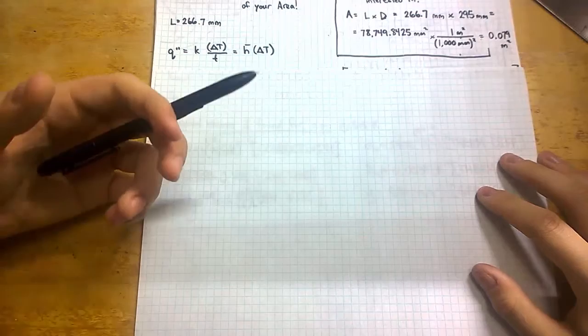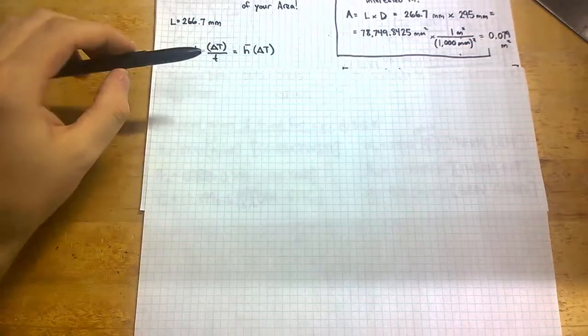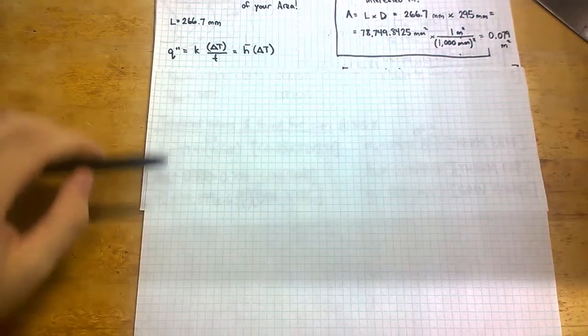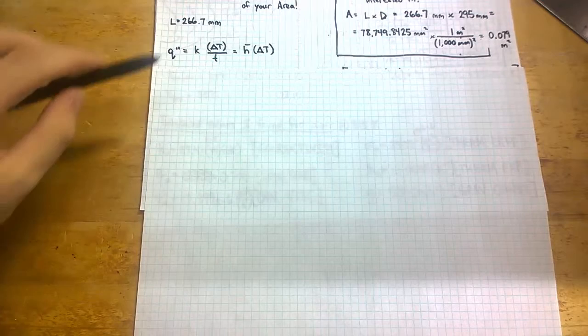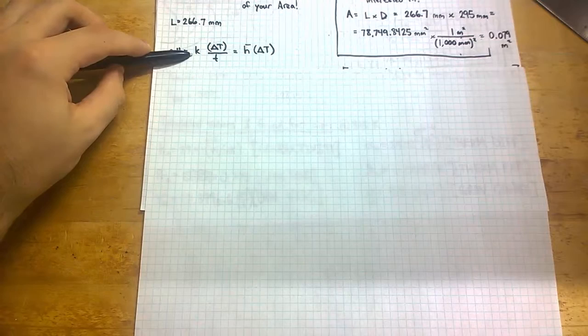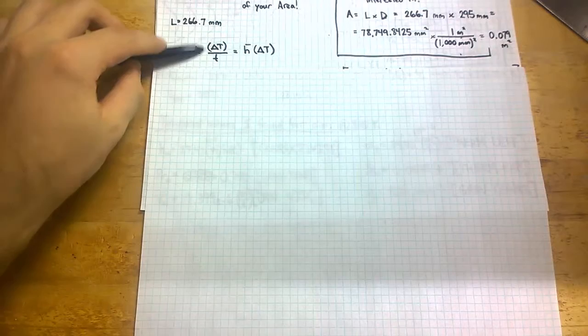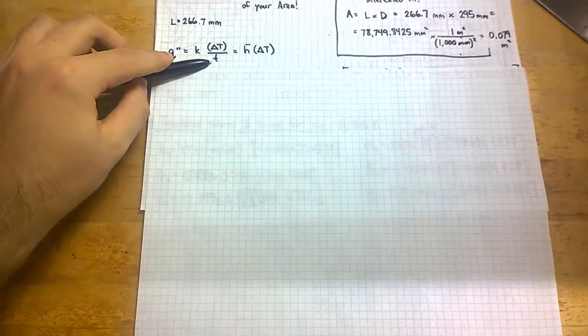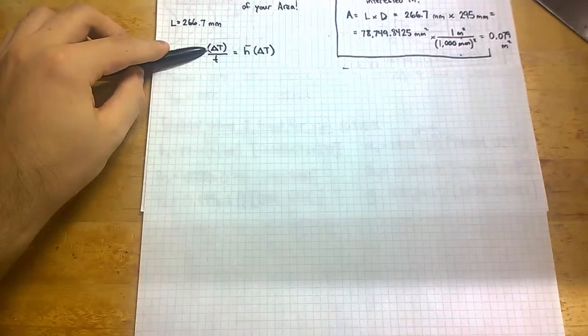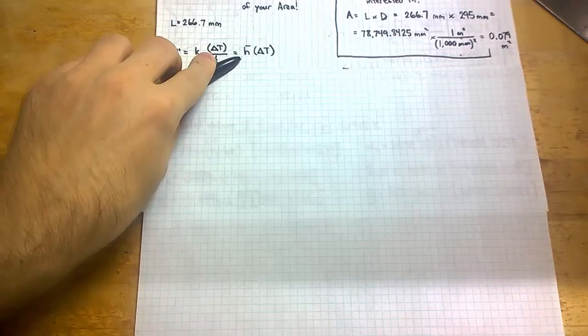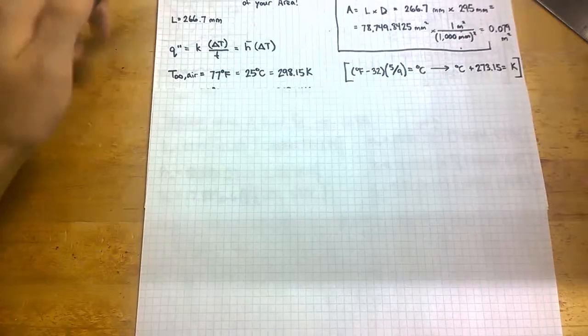We are not going to consider radiation in this problem. We're only concerned with the convection with quiescent air on a hot plate. And the quiescent air that we're concerned with is the air beneath it, which is cooling down the side and decreasing the efficiency for our top side of our plate. And we have conductivity, which we will get to on the second example when we actually include insulation with a thickness of a certain material. So K is going to be a material property of whatever you decide to be an insulator. T is going to be the thickness of that material that you decide. Delta T is your change in temperature. And H bar is your average convective coefficient for whatever fluid that you're dealing with.